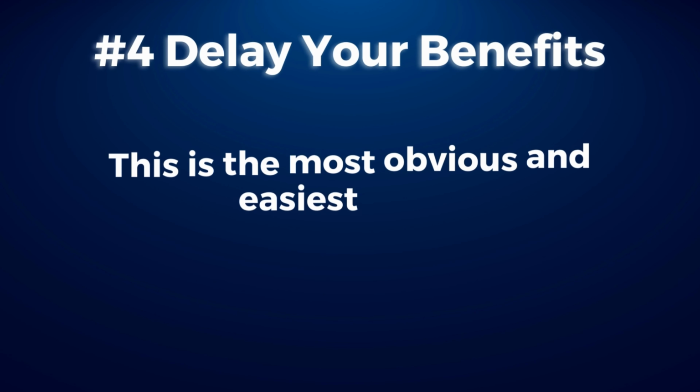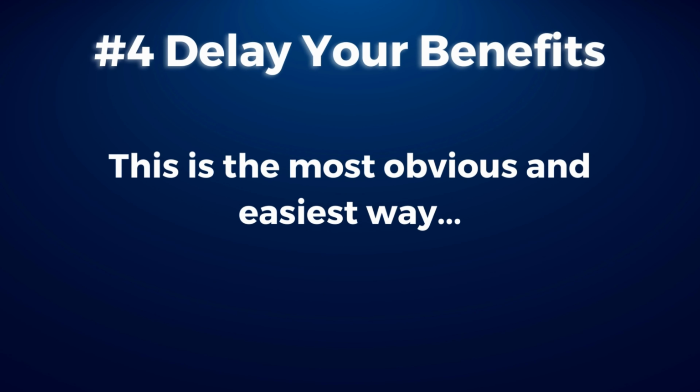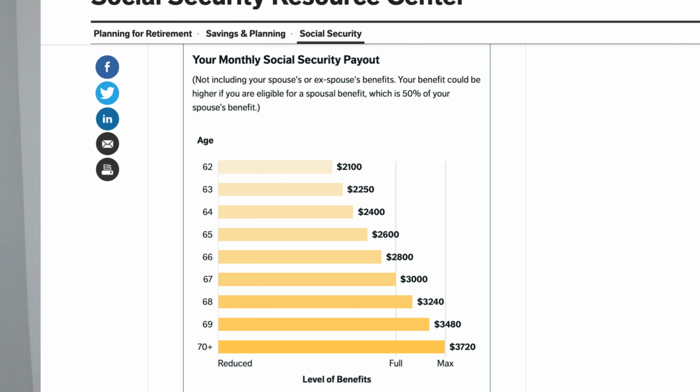And that leads me into number 4, which is delaying Social Security benefits for as long as possible while eliminating those zeros or low numbers out of those years in which you didn't work. And by not collecting any of those benefits, your total benefits will increase. These charts prove it. It's very, very easy to understand. The longer you wait, the more money you make, and it's also true in relation to your spouse.